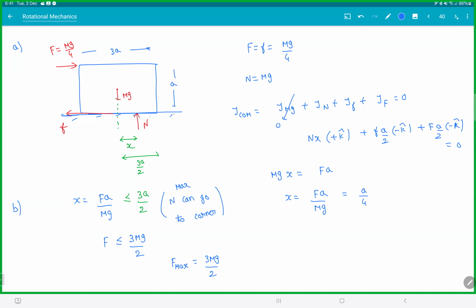Is this clear, everyone? Making sense? Toppling questions? So there's nothing there. The main thing in toppling is the free body diagram. Once you realize that N won't be in the center and you put it a little to the x, things will fall in place. It kind of looks like the equilibrium problems you have done. Let's see one more. Any doubts? Anything that you're not convinced about here, please ask.